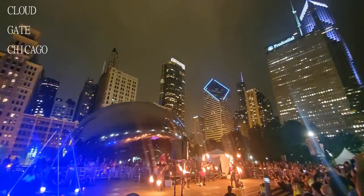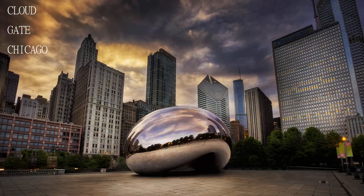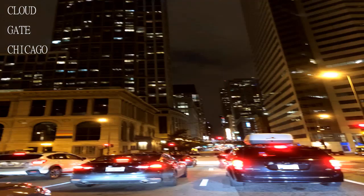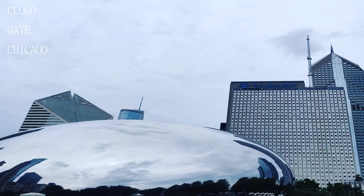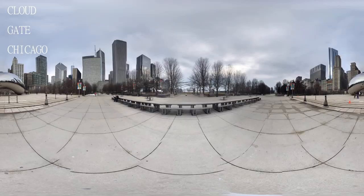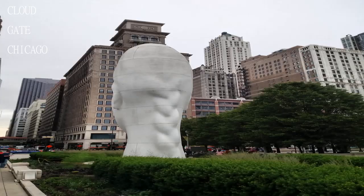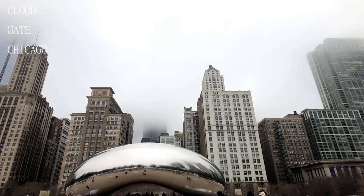The Cloud Gate, aka the Bean, may be the most iconic thing people think of when Chi-Town is mentioned, other than perhaps Sears Tower. It's free and there's no line to take pictures, so check it out — you can't say you've been to Chicago without coming here. This amazing piece of art really shows how amazing the city of Chicago is, and how everyone should be beyond ecstatic to visit a city with such amazing art, considering Chicago has the number one art museum in the United States.